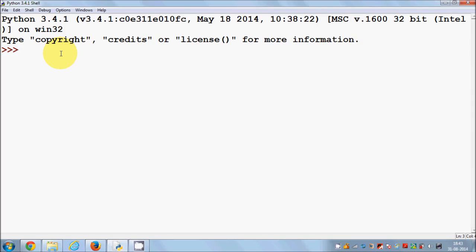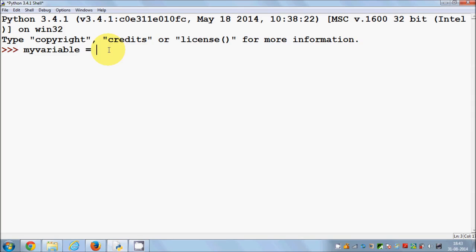So for example, how can you declare a variable in Python? First of all, you need to give a name to the variable. For example, I can declare a variable named myVariable is equal to, and you use this equal to sign between the name of the variable and the value.